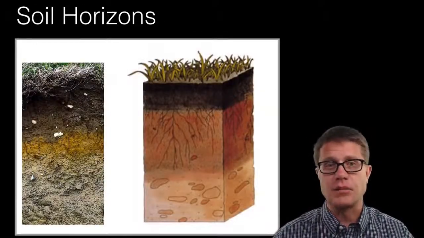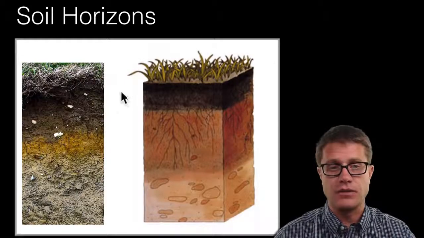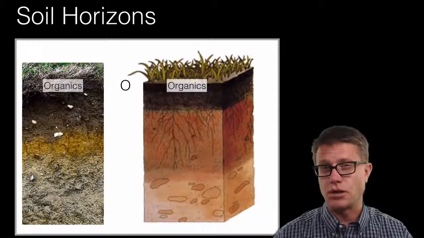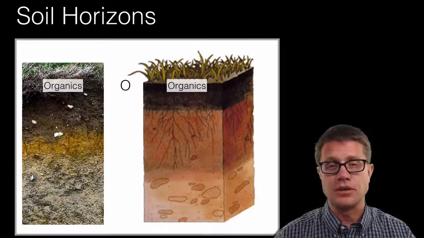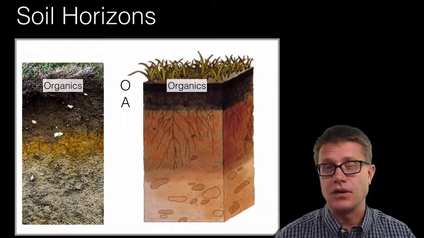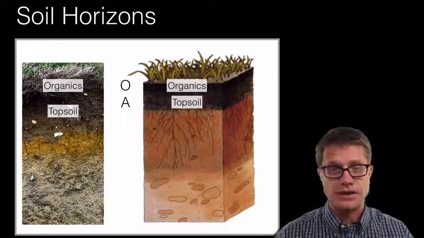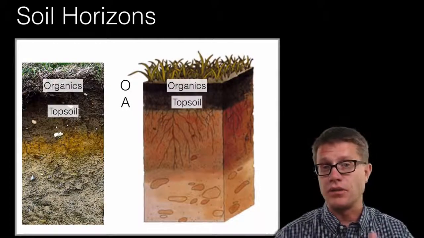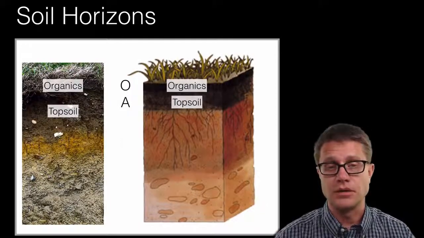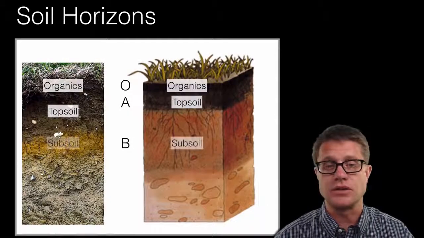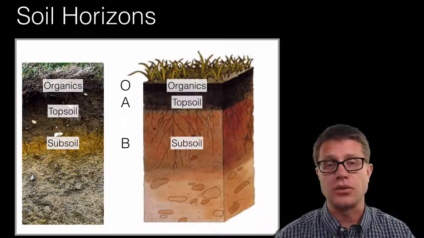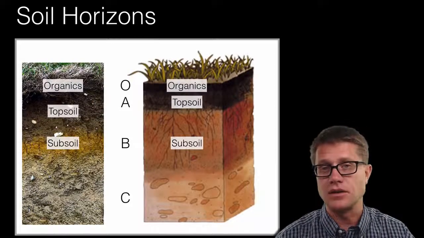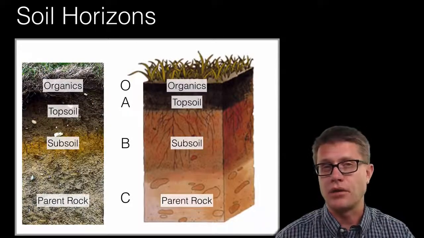We could classify some of the major soil horizons. At the top, we're going to have what's called the O horizon. That's going to be the organic horizon. That's going to be where we're going to have a mix of a lot of dead or dying material. Below that, we're going to have the A horizon. That's going to be our topsoil. That's going to be a nice mix of minerals and also all the organics from the horizon above. As we go below that, we're going to have the B horizon, which is the subsoil. Not a lot of organics found in here. We're still going to have minerals and nutrients that are pushed down from the soil layers above. And then finally we get down to the C horizon, and that's going to be where we have parent rock.